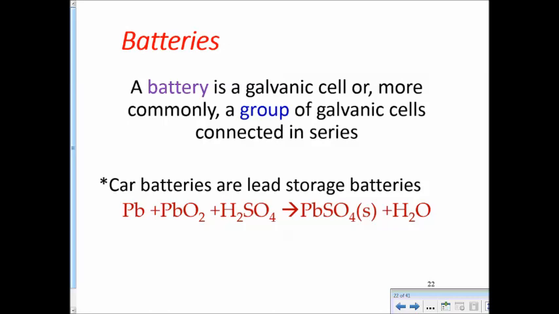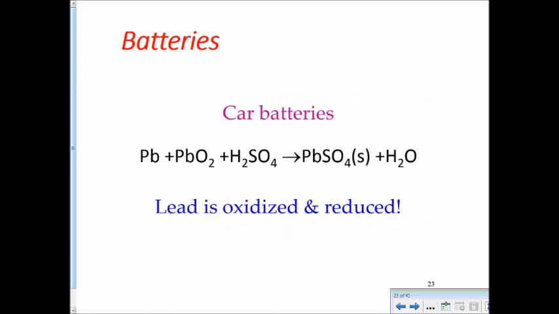So it's kind of interesting, the lead storage batteries, how they run. Looking up here, this is 0, this is +4, and here the lead is +2. So you have one being oxidized, one being reduced in the same reaction. And then once you turn on your car and you have your gasoline running the engine, that fuel source allows the battery to recharge and run backwards, basically getting the power source to reset. And these are supposed to last about 10 years.